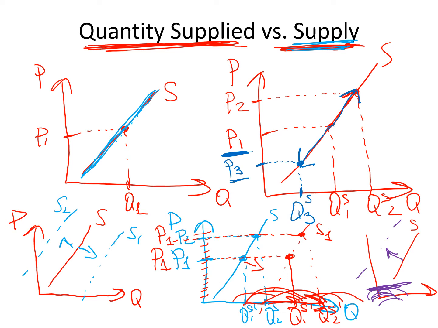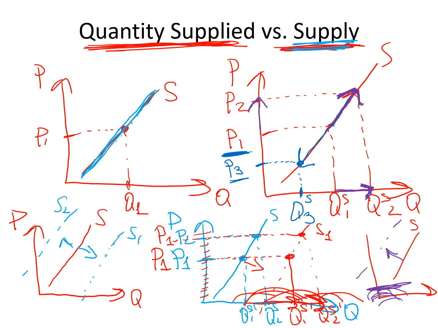So you can see from this video that if we are moving up and to the right along the supply curve, that's going to be an increase in quantity supplied. So remember, by the law of supply, if the price of the product is increasing, quantity supplied is going to increase. So exactly what we see on the graph, and this increase in quantity supplied is represented by moving up and to the right along the supply curve.